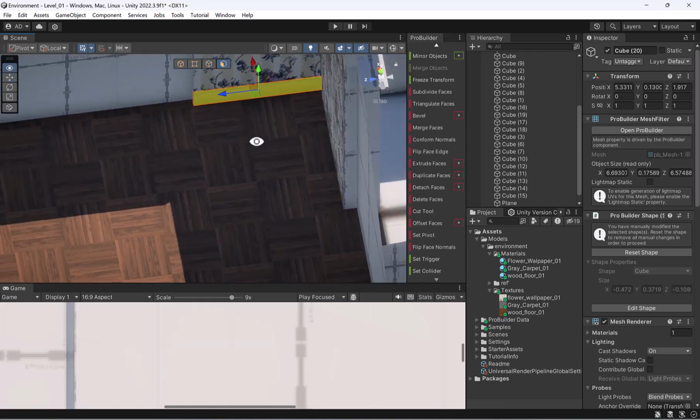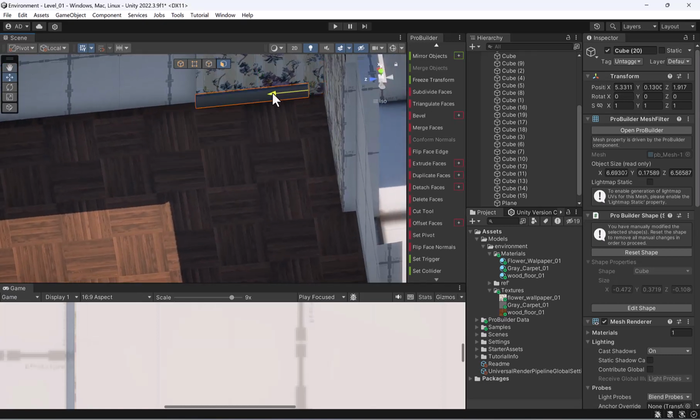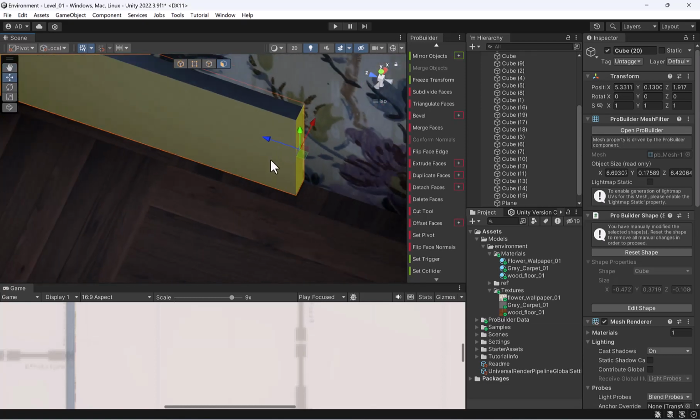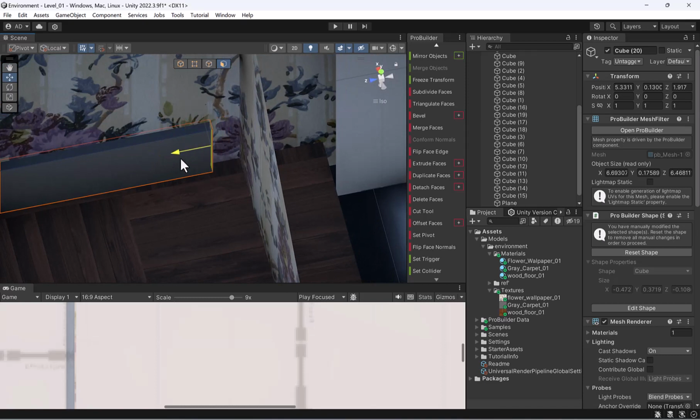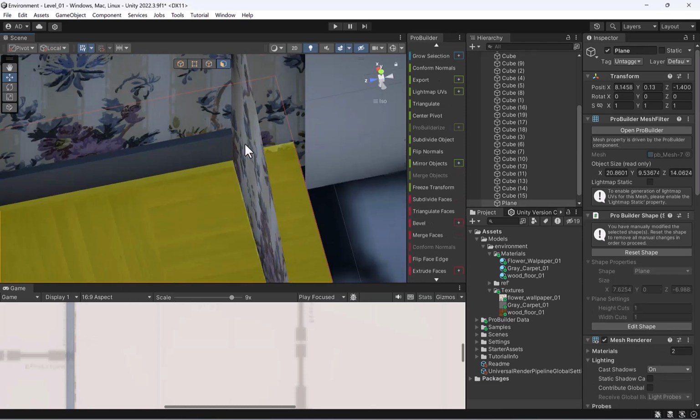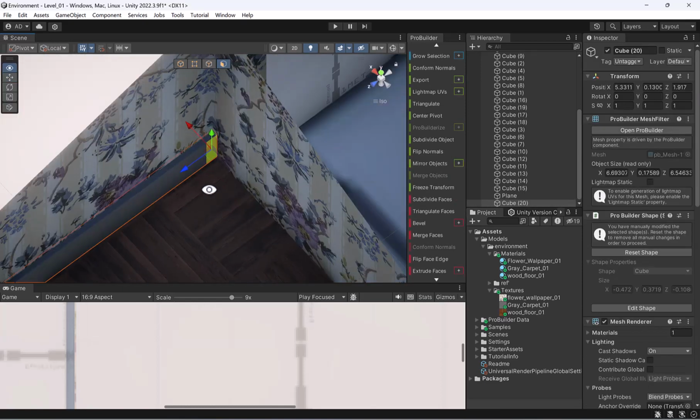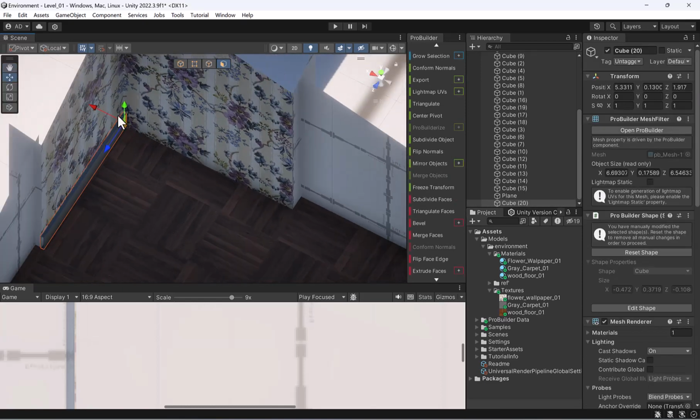All right, so let's select these faces over here. I'm going to hit F to focus. So it gets a little tough. You could do it with individual cubes. And I'm going to hold shift to extrude out a face. And that gives us this face here. I don't know if you guys can see it. Just something like that. And then same as before. And then hit shift.